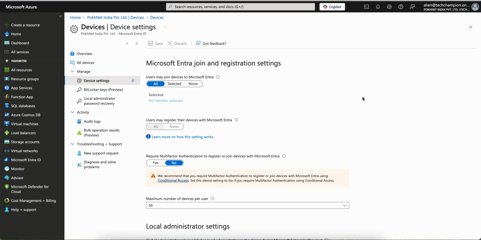This is the global Entra or Azure policy, and it will apply irrespective of device type, right? So you can enroll up to a maximum of like 10 or 20 or 50 devices in your Entra ID, in your Azure AD, whatever you call it.